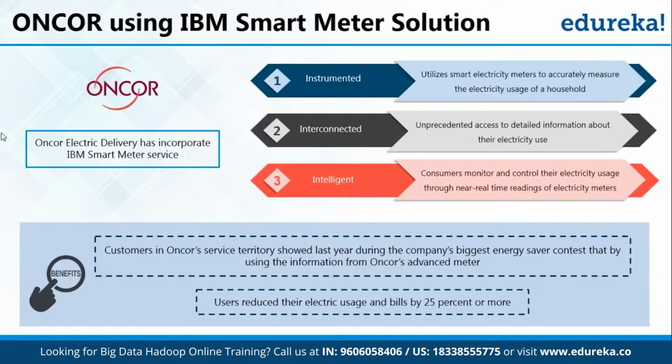And they have gained a lot of benefits by using the IBM solution. What are the benefits they got? It enabled ONCOR to identify and fix outages before the customers get inconvenienced. It means they were able to identify the problem before it even occurred. It also improved the emergency response in events of severe weather and outages. It also provides the customers the data needed to become an active participant in power consumption management. And it enabled every individual household to reduce their electrical consumption by almost 5 to 10%. And this is how ONCOR used the IBM solution and made huge benefits out of it just by using the big data analytics that IBM performed.